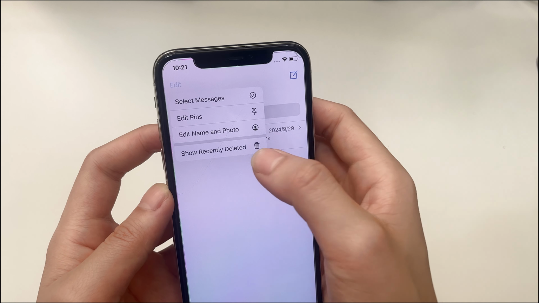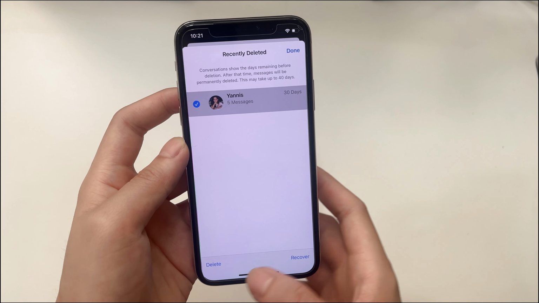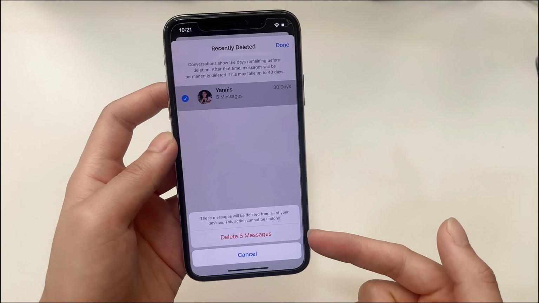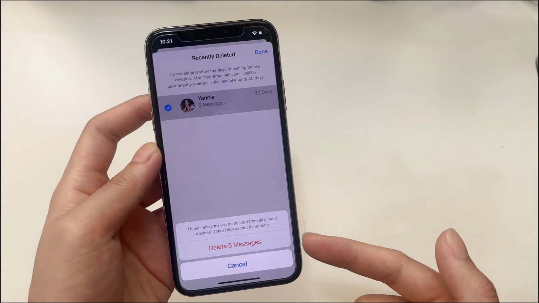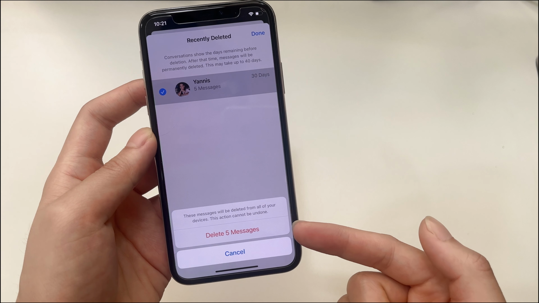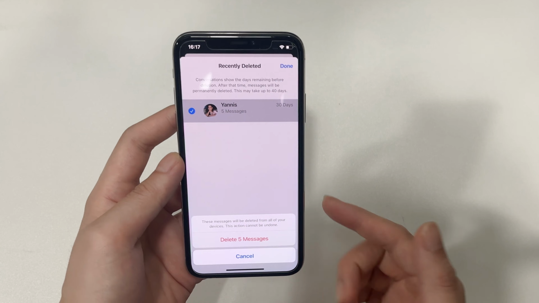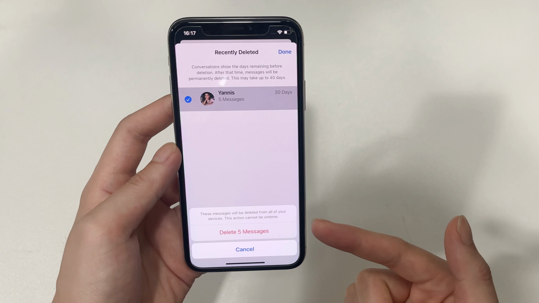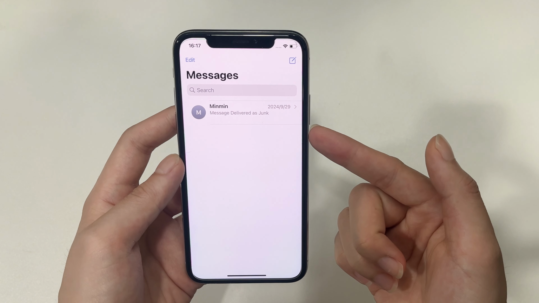But what about the messages you deleted more than 30 days ago? Are they permanently gone? Well, the truth is, the messages you consider permanently deleted are still on your iPhone's internal storage. Their access is hidden, but they are still there until their storage is taken up by new data. So, even if you permanently delete your iPhone messages, there's still a great chance to get them back. To do this, we'll need some extra help.